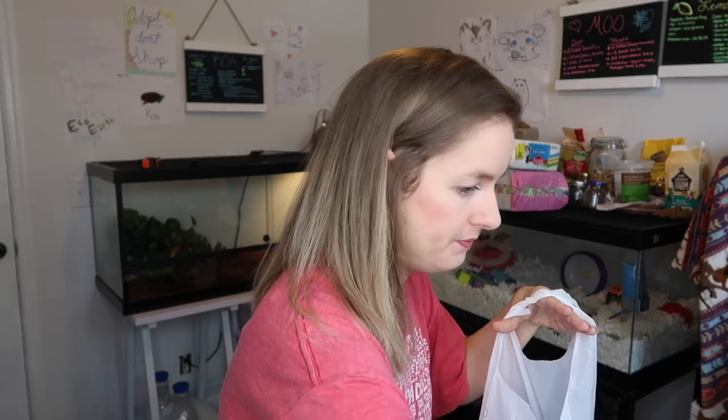A few more things I got at the expo — I got this cork round. I actually didn't have to pay for this; the gentleman that ran the booth was nice enough to just give it to me, and I gave him a shout-out in my vlog. This is the first one I've ever gotten and I got it for Bodie because I think he would love to hide in it. I also got Bodie some more feeder cups. I saw a comment after I bought these that you can actually buy reusable ones, so I'm definitely going to be looking for those after I run out.